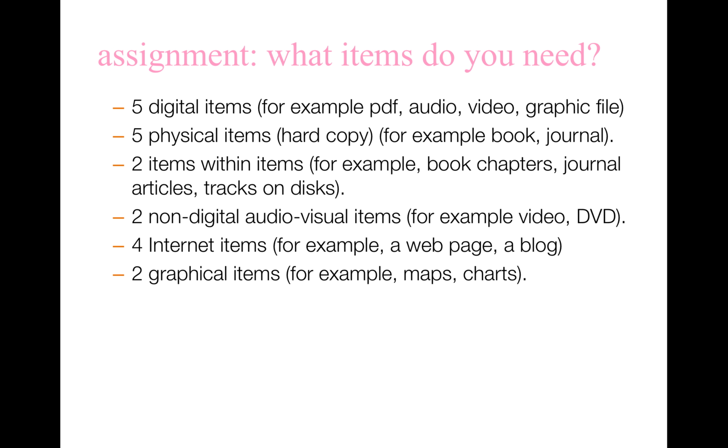So anything up to 10 books in a collection, I'm willing to give you as one item. After that, though, it needs to be more than one item. Things like a book and a DVD, they might be the same piece of work, but that's 2 items. The book's one item and the DVD is one item, so you can't tie those together. So that was the main question we had, was around what counts as an item.